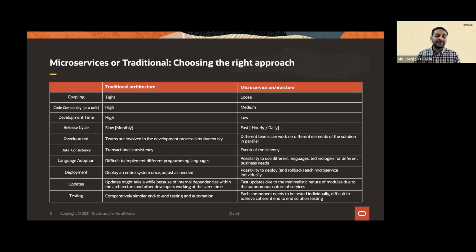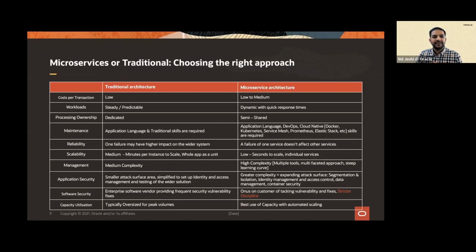The testing of the end-to-end solution is a bit easier because you know the whole package and you know all the endpoints and how everything is supposed to work in a traditional application, whereas it's a bit more difficult in the microservices architecture world. Now let's talk about the environment perspective. If you talk about cost per transactions, I believe because the traditional application is really densely packed and it's a very resilient architecture and you are sharing the cores, you can probably get higher transactions per cost that you're paying for your CPUs compared to low to medium in a microservices architecture, depending on how chatty your solution becomes.